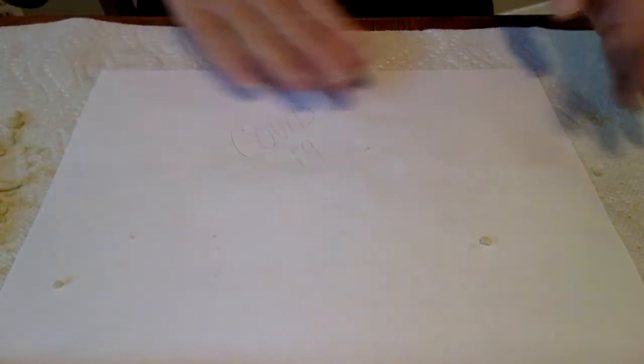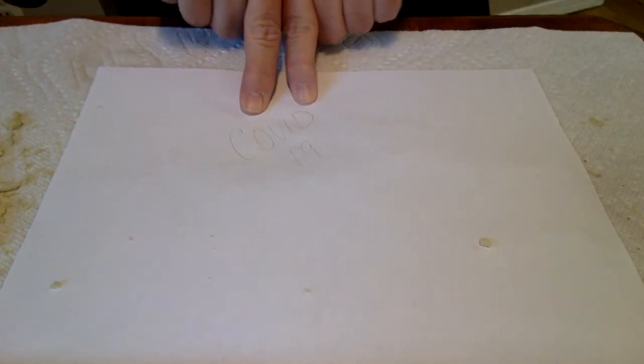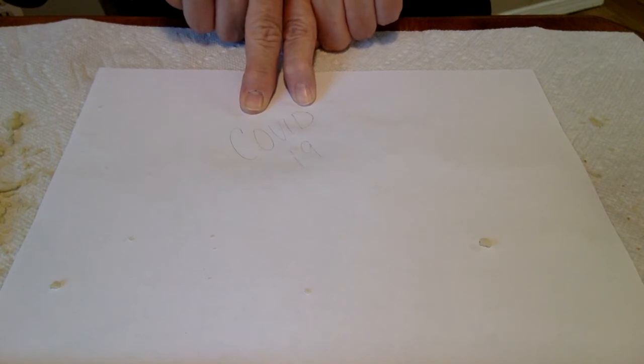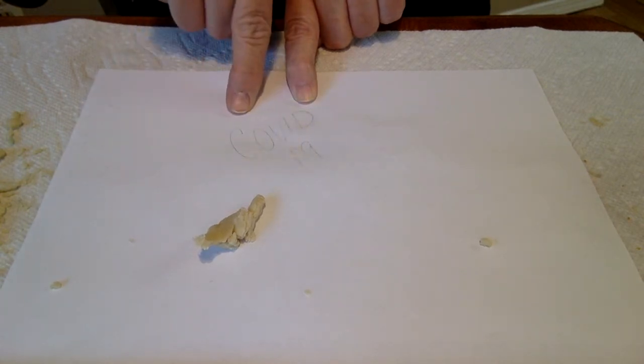Don't eat this bread when you're finished — that'd be kind of gross. Now, most of the writing has been erased. Basically, the bread can become an eraser. Yes, you can make an eraser out of bread! Are you thinking like a scientist? Are you wondering why? If you are and you want the answer, you're going to have to get onto the Google Form and complete it, and then you'll get the answer as to why this happened — because there's a certain ingredient in bread that makes it erase.